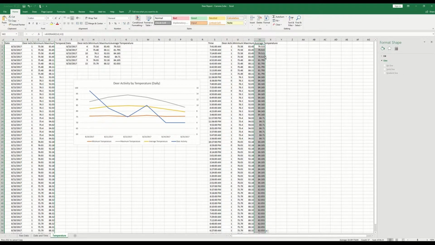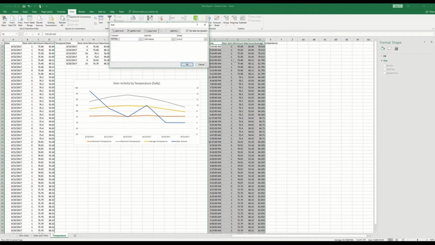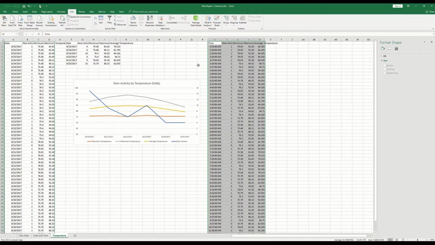Double click on the bottom, and then we get all of this. And then the next thing I'm going to do is go ahead and sort. So Control Shift to the right, Control Shift down, and then go to my ribbon, Data, Sort. My data does have headers over here, so that's great. This allows me to do this in a shorter period of time, and then sort it by time smallest to largest or earliest to latest.